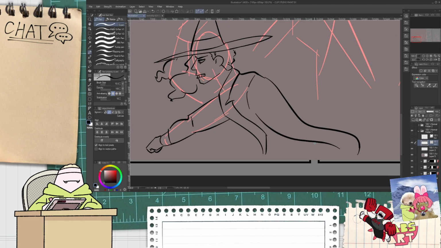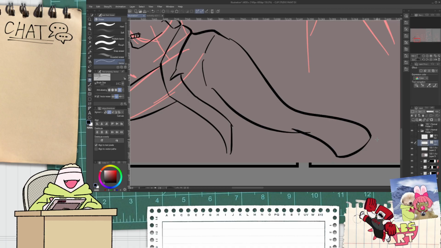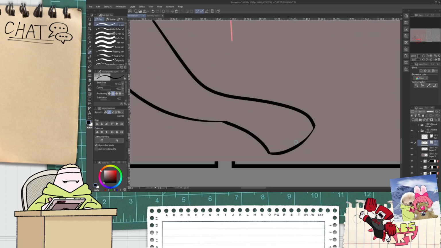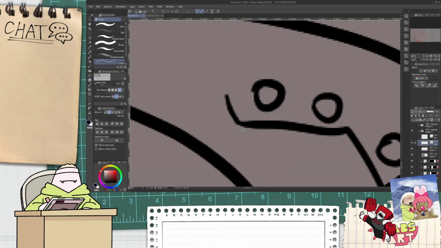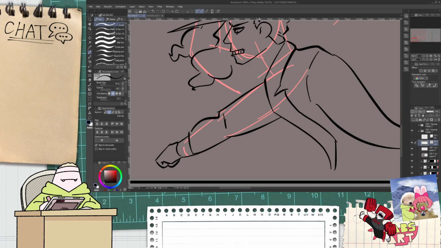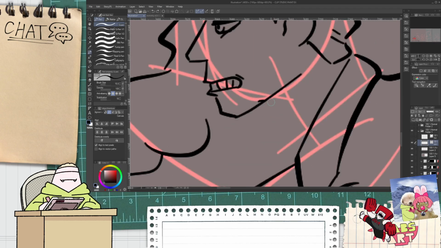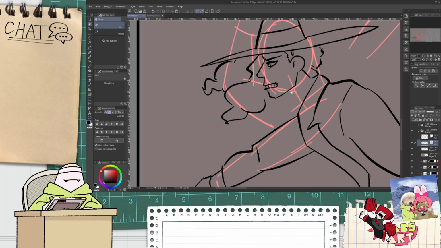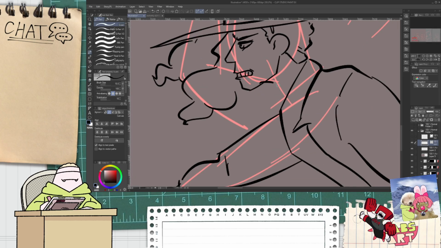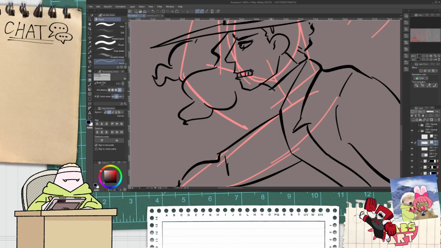And I think having the sleeve float between panels would also be a good thing for continuity, for making sure that the audience knows, okay, this is supposed to be the same scene split into two panels. She does have a very snazzy looking tie though, so I do want to include that.